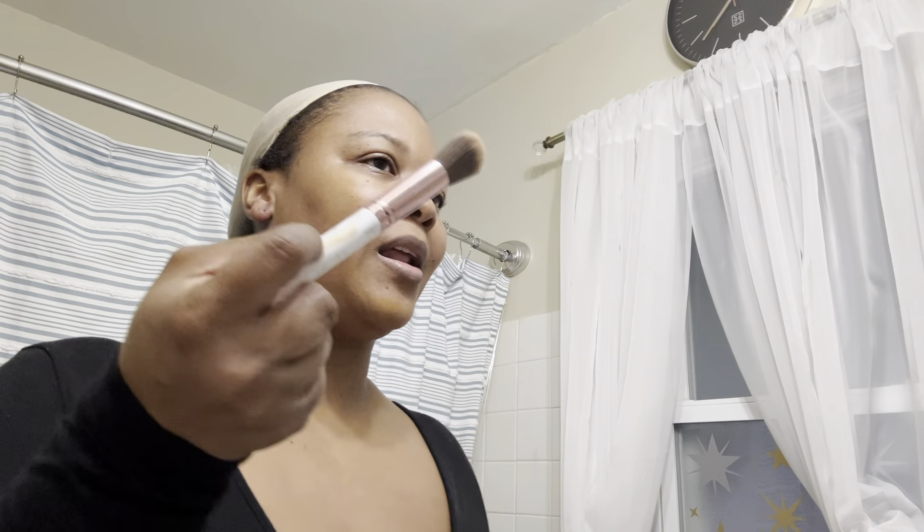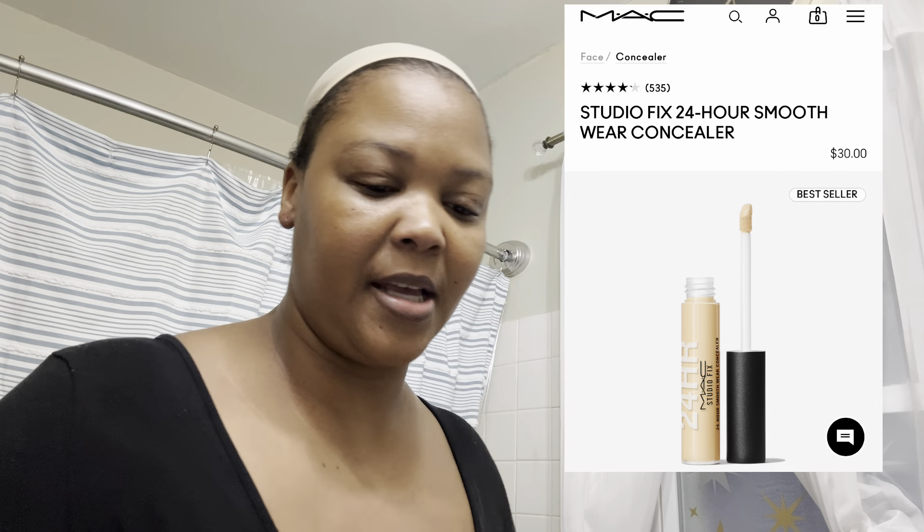That's about all I'm gonna get out of this foundation. I think I like to use this type of brush and rub it on instead of going in with the big blending brush. I'm very very new when it comes to makeup — this is just for my girlies that are very very new. We getting it together — what they call it, the clean girl makeup look. If you don't have a lot of marks on your face, clear skin, you really don't need a lot of foundation. Just enough to give your face a little glow. Next I'm gonna go in with the concealer.